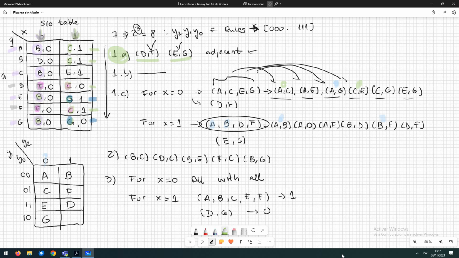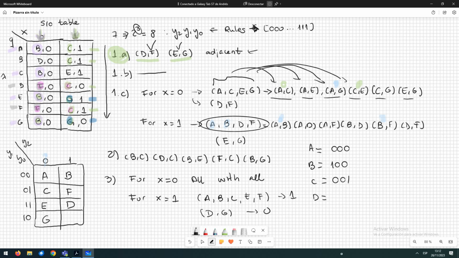We don't have to continue with rules 2 and 3 because just applying rules 1a and 1c, we have all the states with their assignments. So now A is going to be 0, 0, 0. B is going to be 1, 0, 0. C is going to be 0, 0, 1.